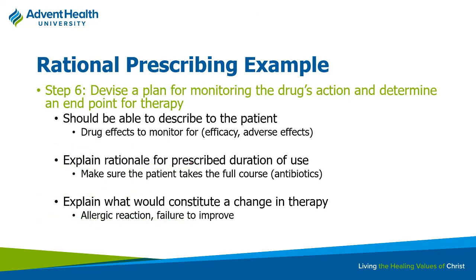Okay, so then we want to figure out our plan for monitoring for this patient here. You should be able to describe what the common side effects are. As an example for antibiotics, what do you think is common? Nausea, vomiting, diarrhea, right? Messing up the gut flora, you can see the diarrhea associated with that. This is very common. Explain what the common things are you want to look for, and also the really dangerous things that are rare, but you should be aware of. If their lips start to swell and their tongue gets big, that should be a big warning sign, right? You should go to the ER immediately for that sort of thing. These are things you want to let them know about. It's rare, but you still have to let them know so that you can say you educated them.